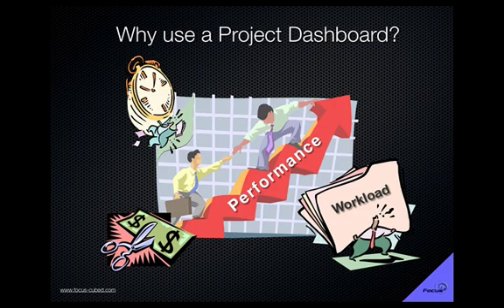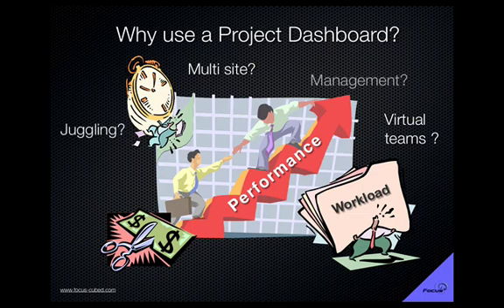What about your projects? Do you have multi-site projects with virtual teams? Or maybe you're juggling two or three projects at one time. What about management? Are you part of management, maybe a project management office, or do you have to manage other people's projects or portfolio projects? And what about global projects — dealing with multiple languages, multiple cultures, and they can be multi-site at the same time.